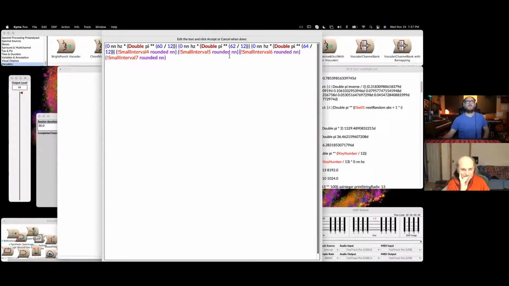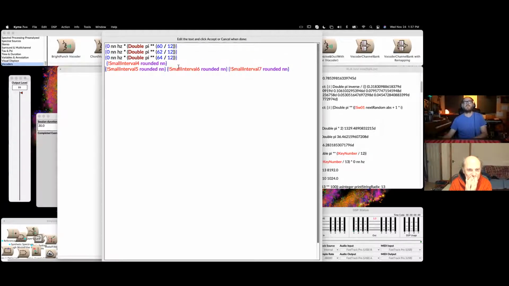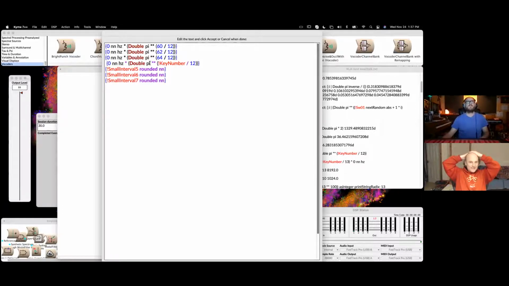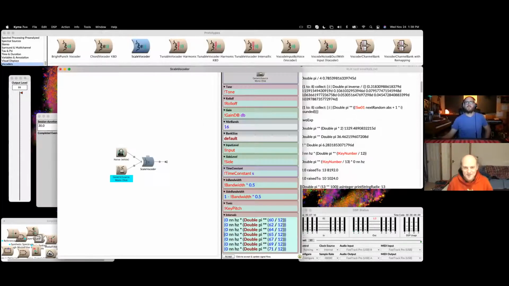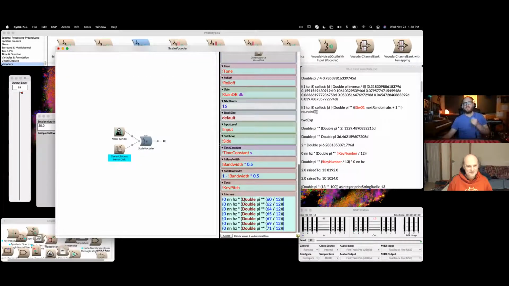Let me make this jumbo. Oh, you could put them on different lines if you want. Yeah, it would be easier, certainly. And then we'd have 65, 67, 69. Step, half step. So this is 65, right? And then 67, 69, and then 71. So that's going to go above the octave, so it'll be interesting to see how this sounds. Should we run it? Yeah, let's run it and see what happens.